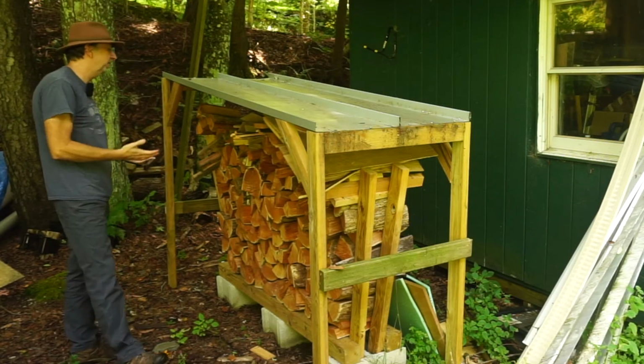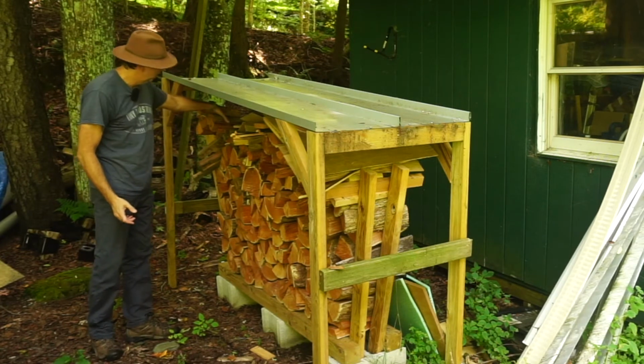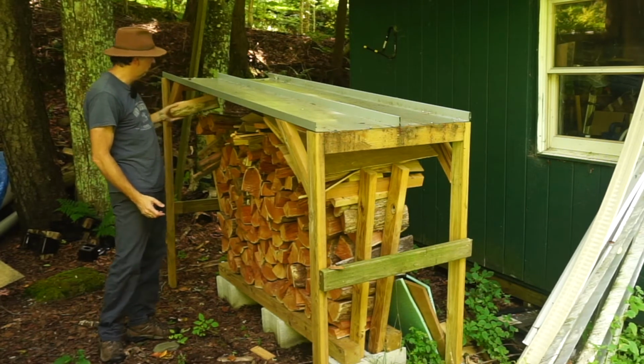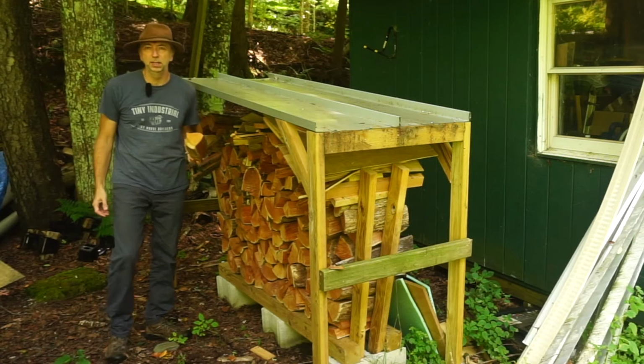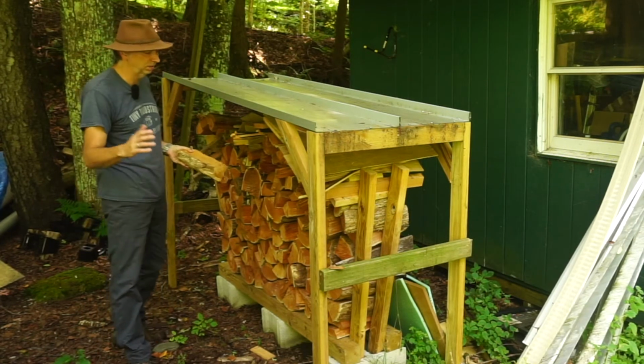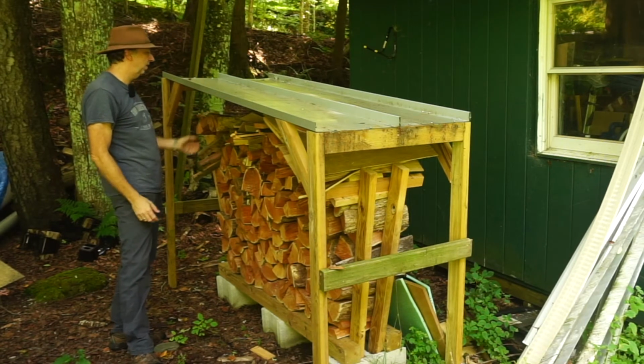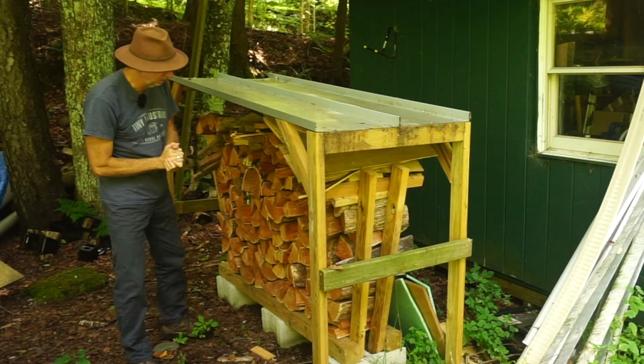And it's prevented me from needing to cover the wood itself. Now, this is perfectly dry under here, and it really has helped to season the wood very effectively because there's a ton of airflow. Yet it obviously stays dry with that roof over the top of it.